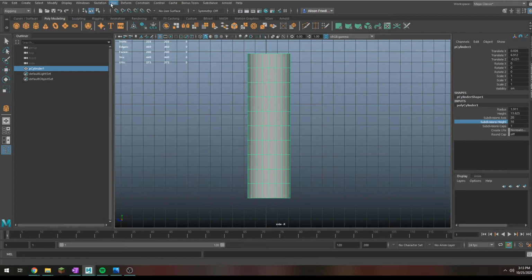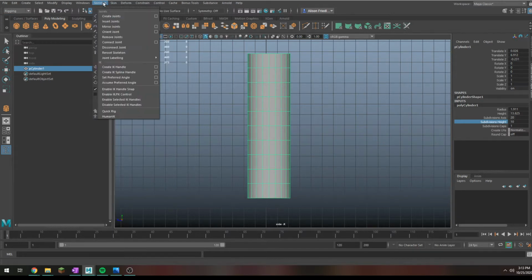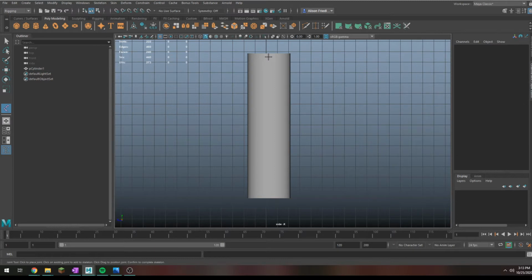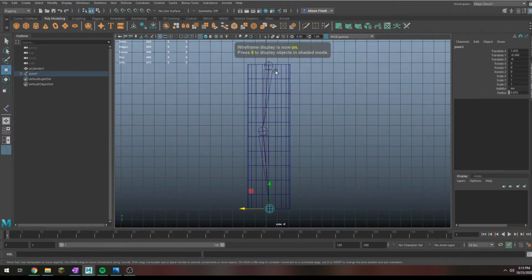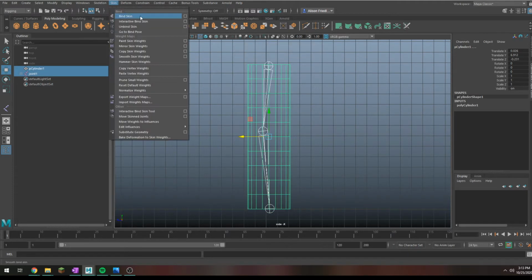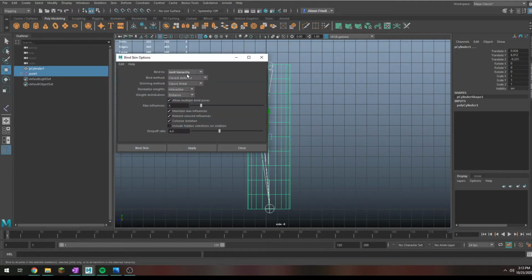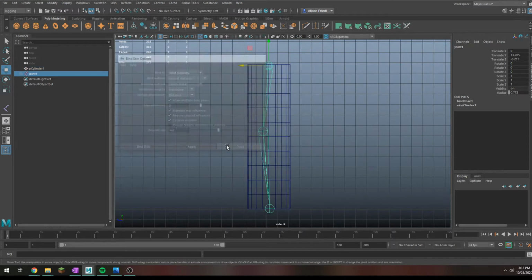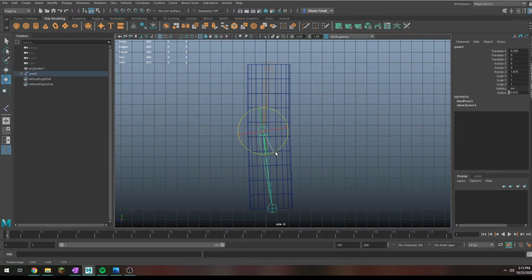Alright, so I'm going to go in my rigging menu and just assume that I'm making some kind of insane looking little, whatever this dude is. It's going to be inherently unfancy and very ugly looking. So here's my janky little rig that I have. I'm just going to go ahead and randomly do a bind skin on this. Great, cool. Alright, so we have the lovely bendy thingy.